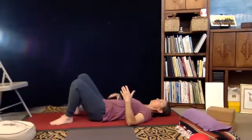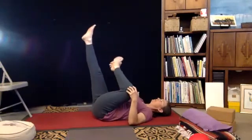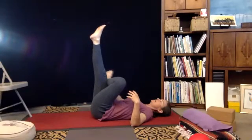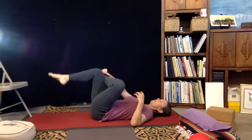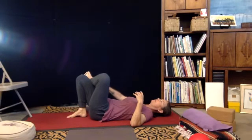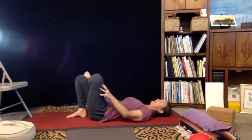So from here, we're going to move into eye of the needle pose. So I want you to lengthen this left leg, lengthen the right leg, bend into that right knee, and bring the leg across the top of the thigh so that that right ankle hangs off the left leg. From here, we're going to do this a little differently. I want you to bend all the way back down into that left knee, and now bring that leg all the way back down. Okay, so the sole of the foot is now resting on the floor. We are not bringing our legs up to 90 degrees, not yet.